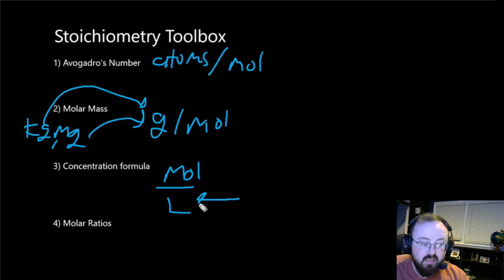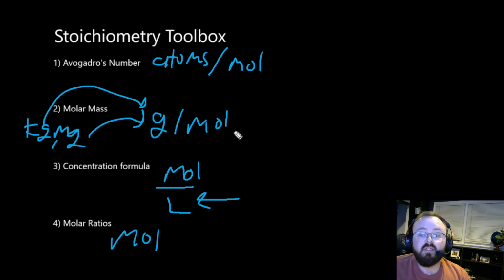You have to be in liters, and you're going to get a lot of questions that will give you things in milliliters as an example. Okay. With molar ratios, it just has to be in moles, not grams. You can't compare 5 grams of apples to 5 grams of bananas. That does not work because they are 2 different things. They weigh different.